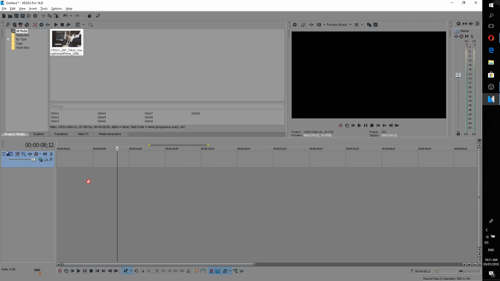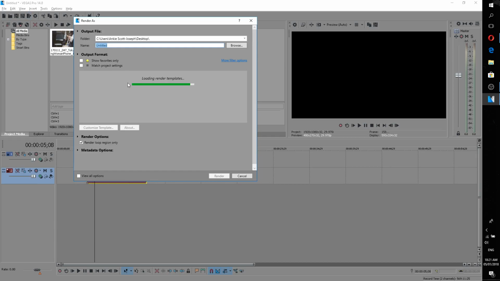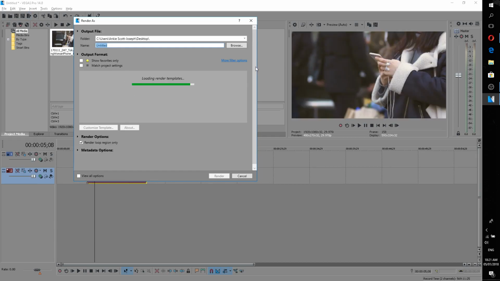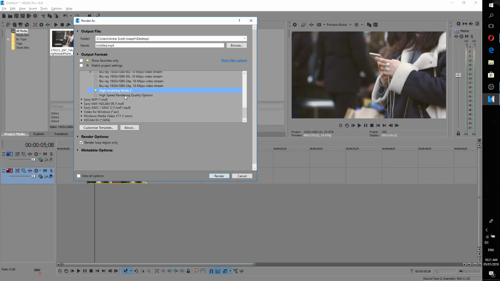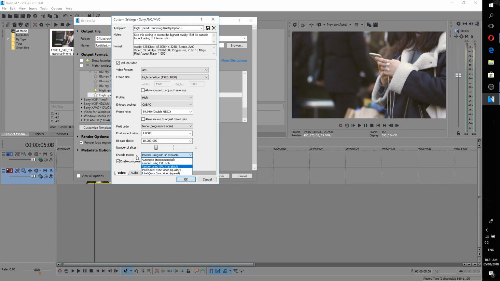Now after doing that, to render with your GPU, go here, click on the little arrow with the file, and go to the preset you always use. I actually have a custom one that I use for all my videos, with high speed rendering quality options, and in the encode mode just put render using GPU if available.